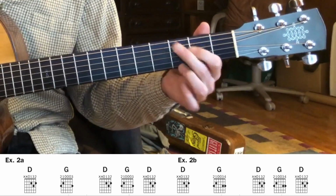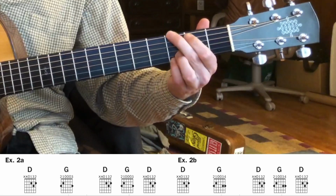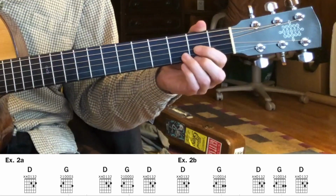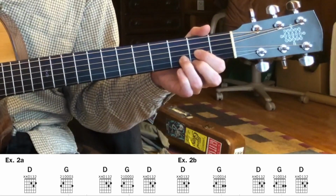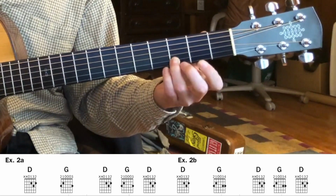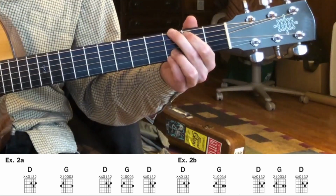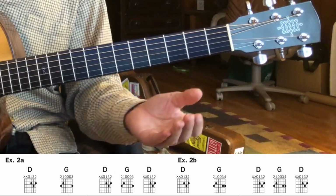So by contrast, take a look at 2B here. Same regular old D shape, but on the G, I'm going to use this kind of G where I've got the 2nd and 1st string fretted at the 3rd fret. So it'll sound like this. So not only is that easier to form those shapes, but I'm keeping that note in place. That's a D note on the 2nd string under both chords. So I got this common note ringing through, which sounds nice, and that also serves as an anchor. So a better way to play that progression for all those reasons.